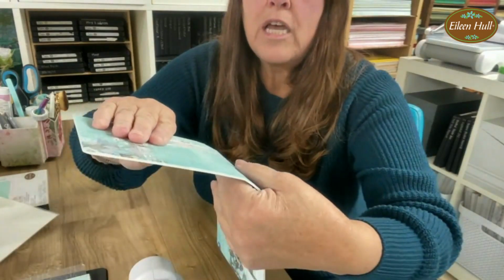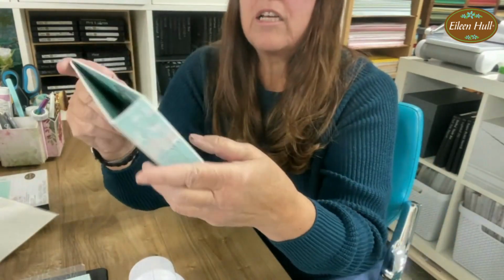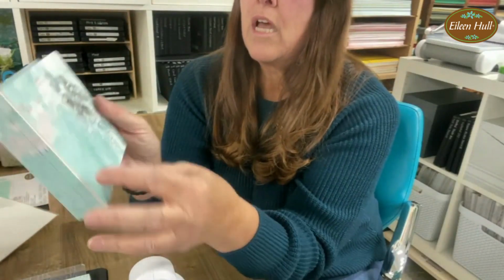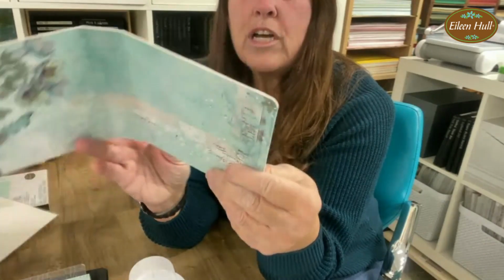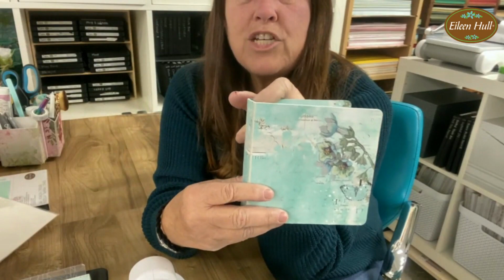So I'm folding. I usually lay it over the edge of a table, but look at that. We've got a book cover. Let's see which side makes more sense. I kind of like that. So I can add my lace, my little frames, whatever, and I've got a book cover that is just beautiful. And then I can add my pages inside.